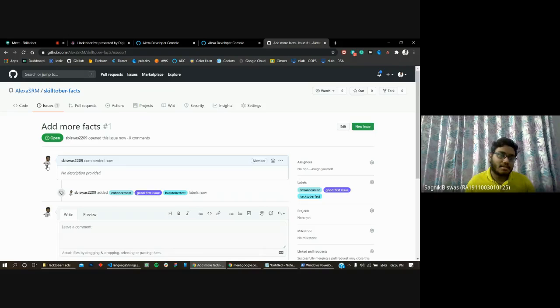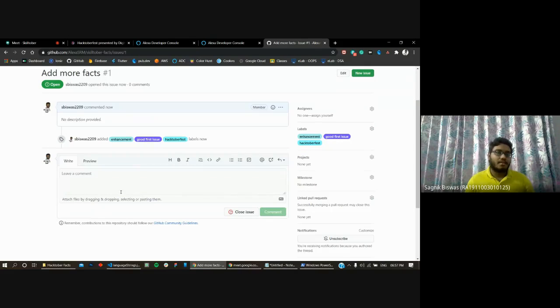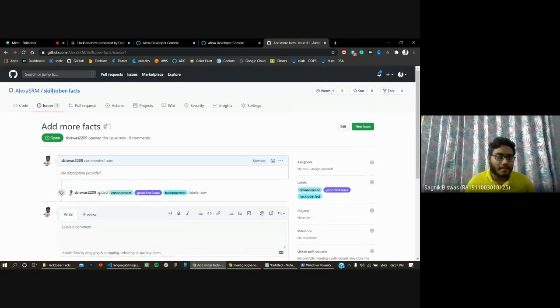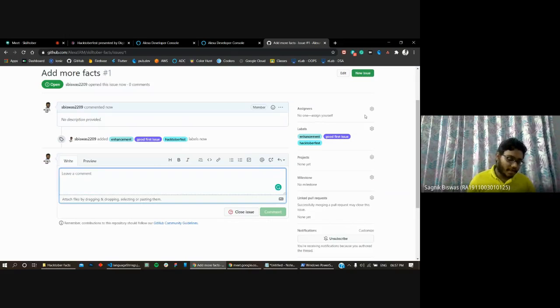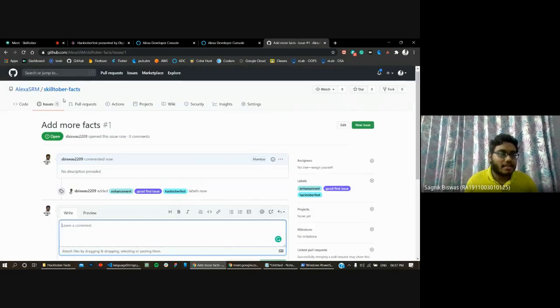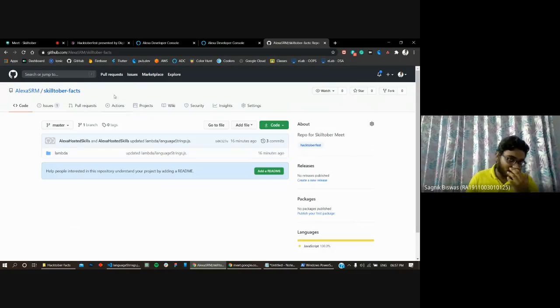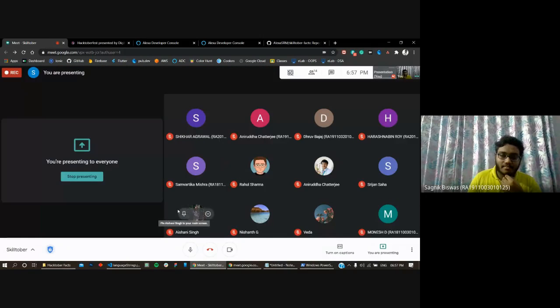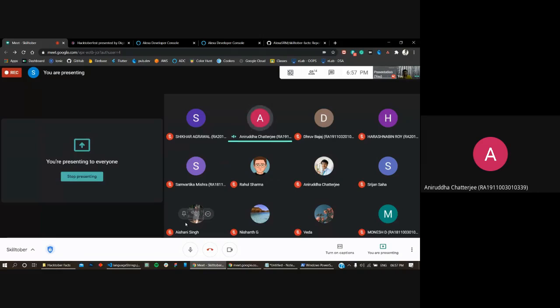So I was the maintainer, so now it's okay. Now, if I want to do something on this, I have to write a comment. This time I'm not acting as a maintainer. Rather, I'm acting as a contributor, a person who wants to contribute. So now I can just ask, okay, Anirudh, can you make another issue? This way it won't be more confusing. Yeah, sure. Just give me a minute. I'll do it. Okay, yeah.